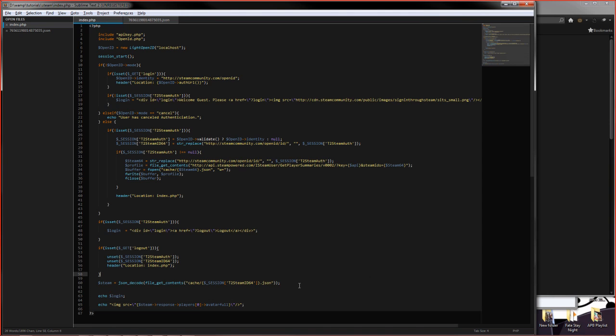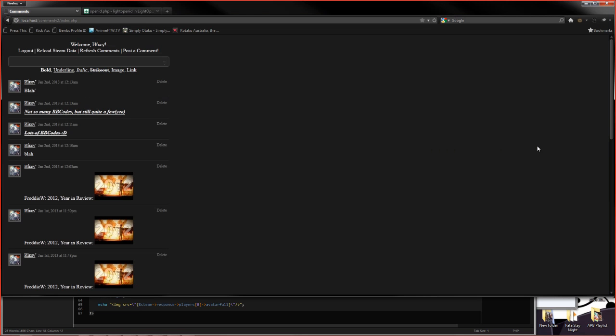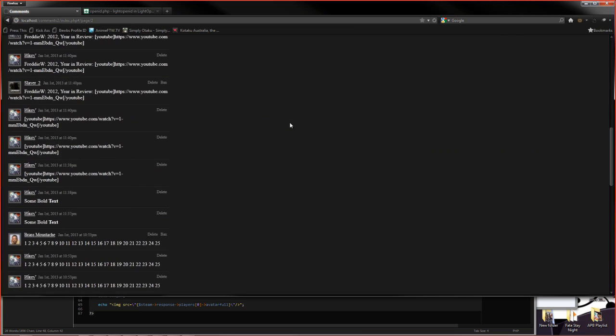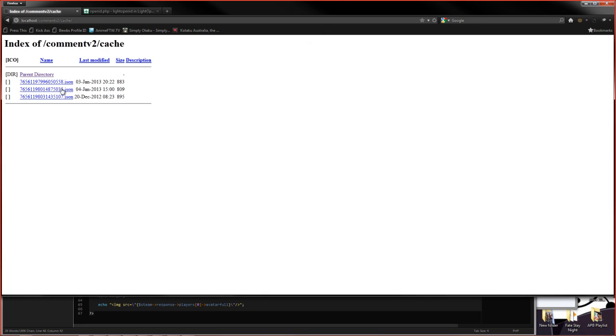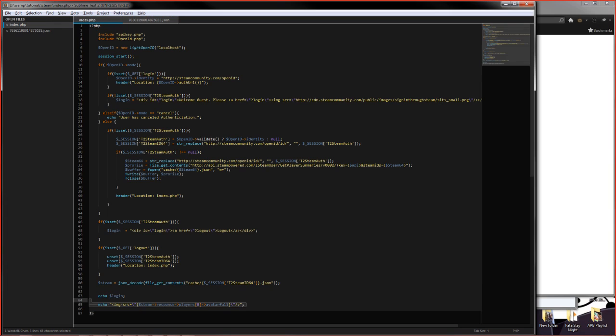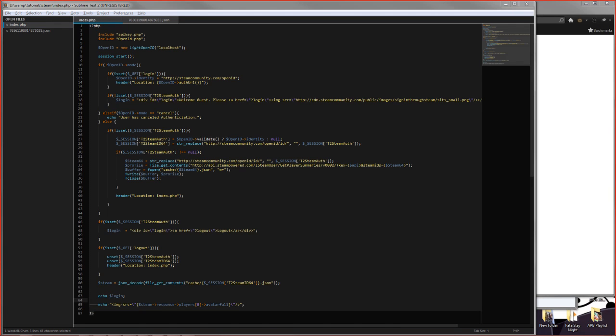It uses logout, uses the login variable. It has a custom VB code system I've implemented, but it's pretty much a commenting system which relies dependently on Steam. If I go to cache, we can see JSON files, and because I can't remember what else I meant to show you, that's it, I guess.